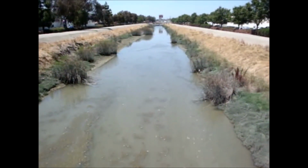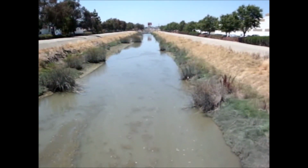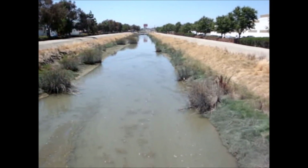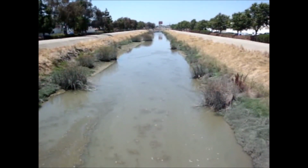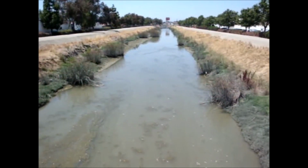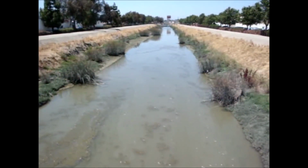45 minutes later, the channel's filled in with water, at least the bottom of it has. There's an hour and a half before high tide. So we're going to keep taking pictures as this tidal, and see the tidal effects on the AquaDam.